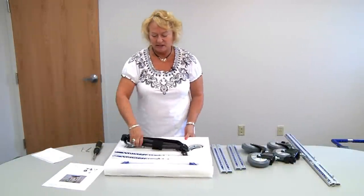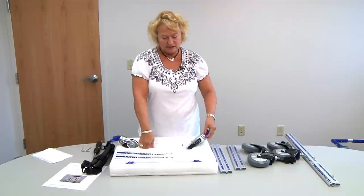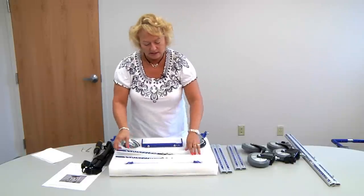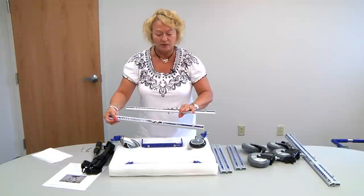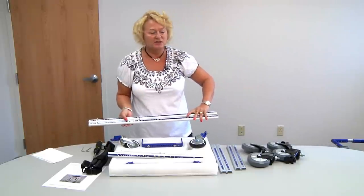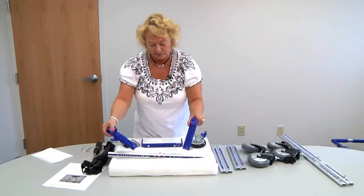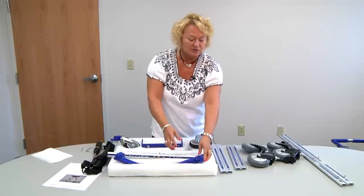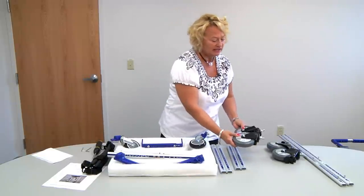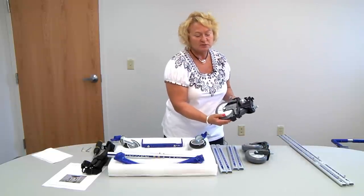You'll have instructions, leg rings, the wheels, the chin bar, and the side extenders. You'll either have a 20 inch or a 30 inch depending on the cart size you're using it with, and the rear wheel. These are the two legs and these are the optional wheels in case you want to purchase a five inch wheel instead of the four inch wheel that comes with the kit. We have the five inch wheels and we have the five inch with locks. This is an optional item.